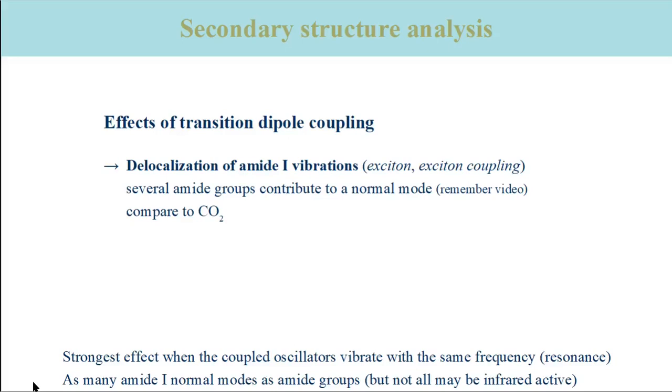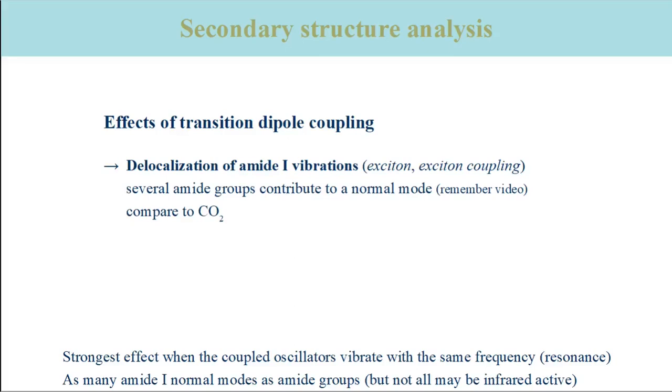We have encountered the phenomenon of delocalization already before, when we discussed the vibrations of CO2. In CO2, two CO stretching vibrations couple, which leads to two normal modes with different frequencies. Each of these normal modes consists of both CO stretching vibrations, meaning that the normal modes are delocalized over the entire molecule. But the nature of the coupling is different for CO2 and the amide vibrations.